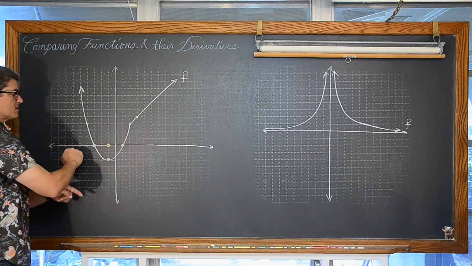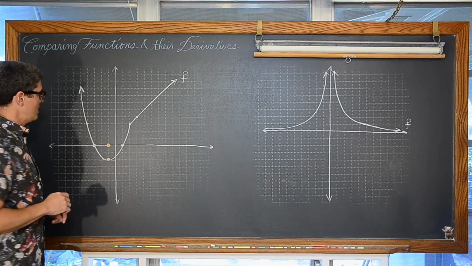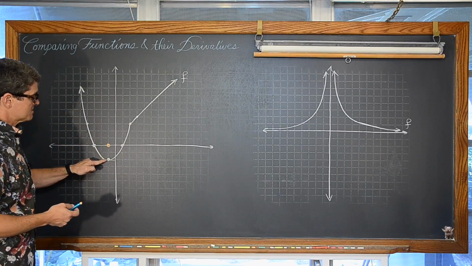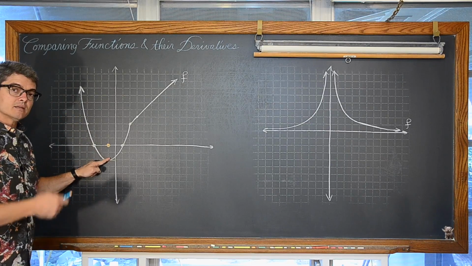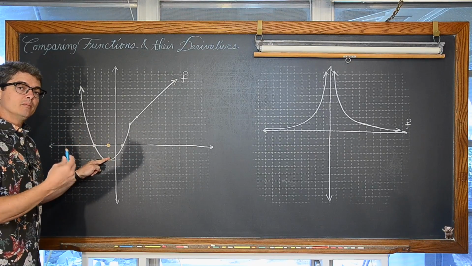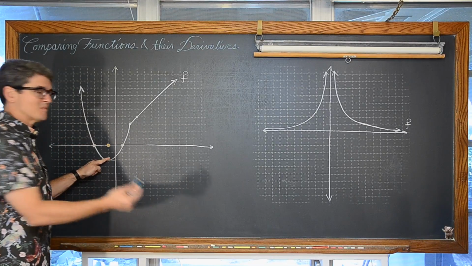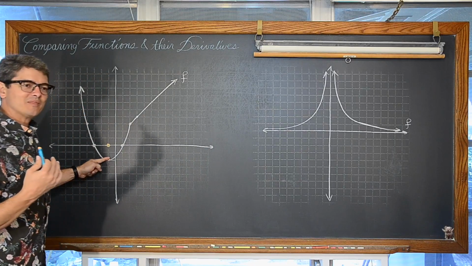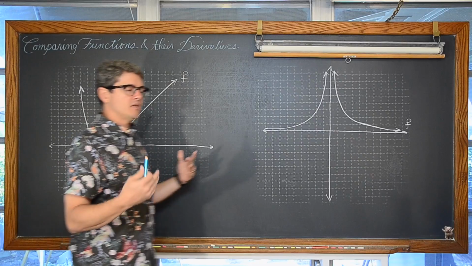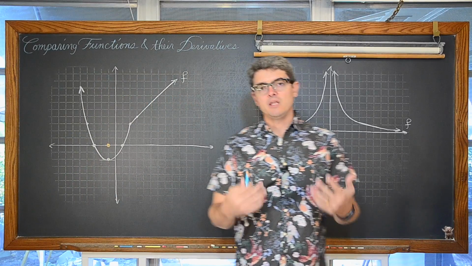Now, what happens to the left of x equals -1? Well, the function is falling. And if the function is falling, that means that its slope is negative. So the derivative to the left of -1 needs to be below the x-axis, representing that we're getting negative values of y, because one more time, the answer from a derivative is the slope.